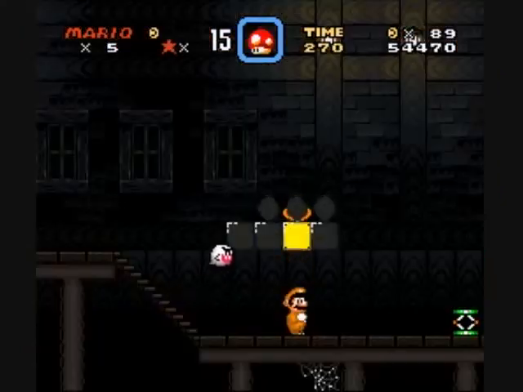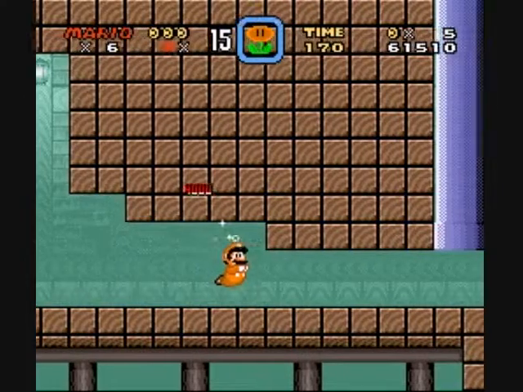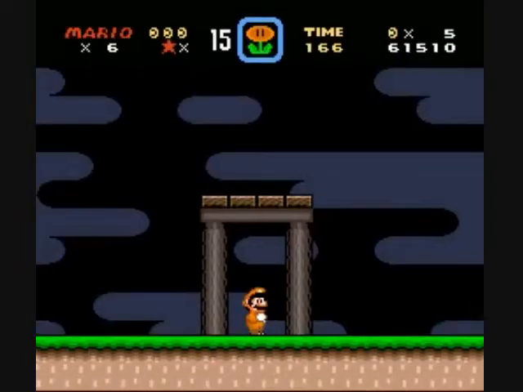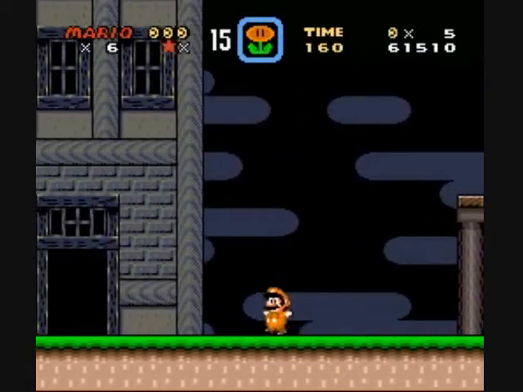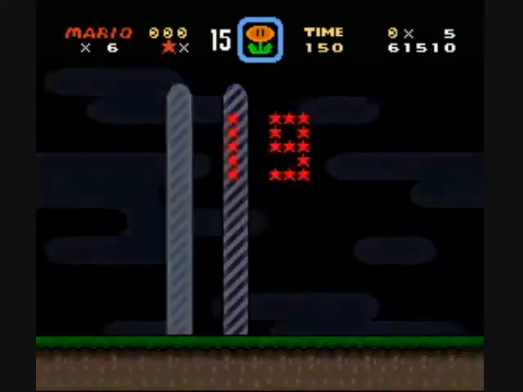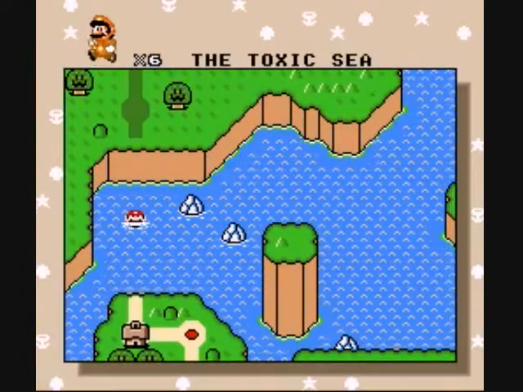The way I see it, if you could edit blocks to be brown, you could sure as hell edit the background to be blue. Oh yeah, and one more thing. This little thing's short as ass. So you just come up out of the ground like a prisoner digging his way out of jail. No need to use that conveniently placed ghost house exit. And then the level's done. So next up is Grassy Coast C. Okay, I'm just kidding. The Toxic Sea.